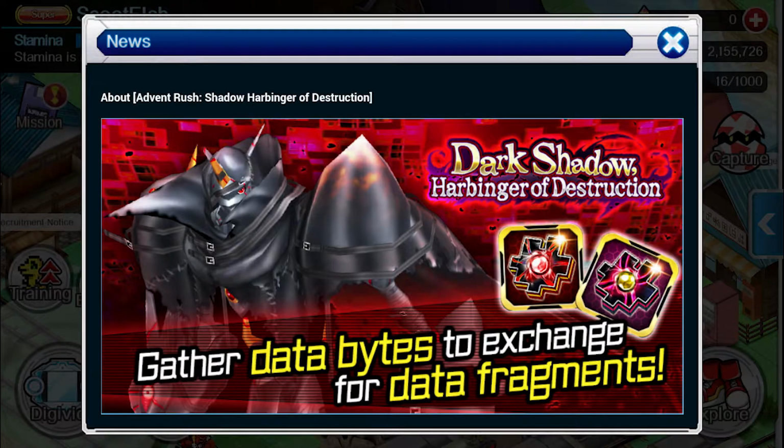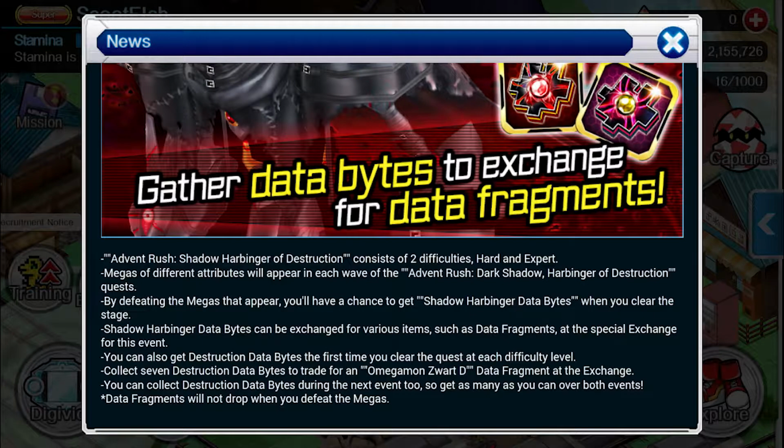This is a data byte exchange event, and you are getting two different types of data bytes throughout it. But you'll mostly be focusing on the Shadow Harbinger data bytes, because those are the main ones that are dropping. Now, you will get destruction data bytes as well, but most of those are coming from the first clear, and there's only 3 quest stages. I don't completely get that, but you're going to be getting those as well, just not as often.